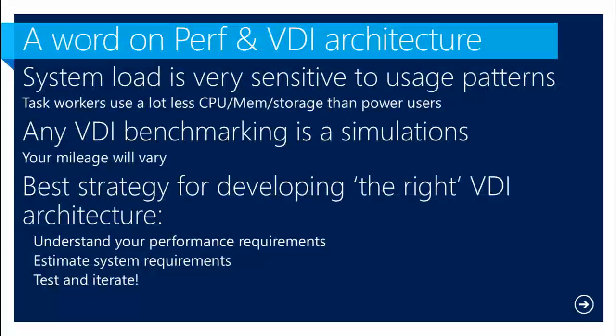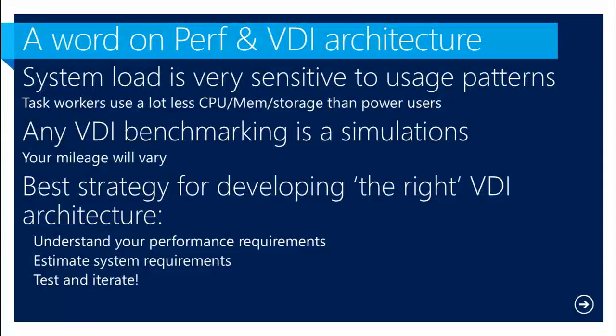When we test or benchmark these, we use some kind of simulation software. These simulations attempt to generate the patterns that we think of for a normal power user, but they're just a simulation. As the saying goes, your mileage will vary. So the best strategy to design a VDI architecture for performance is really to understand what your performance requirements are.